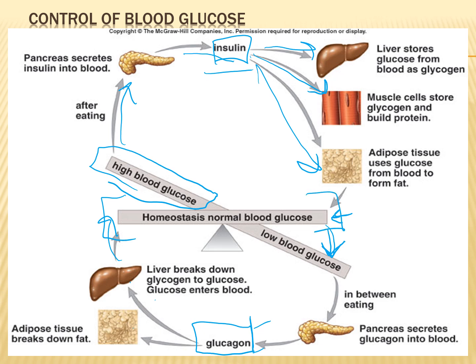Diabetes is where you have inadequate either production or response to insulin, and so your blood glucose levels go abnormally high because you're not able to get that glucose out of the blood and into the cells. So it's kind of ironic that the cells think they're starving because they're not getting glucose to use for energy, but at the same time your blood glucose levels are very high.